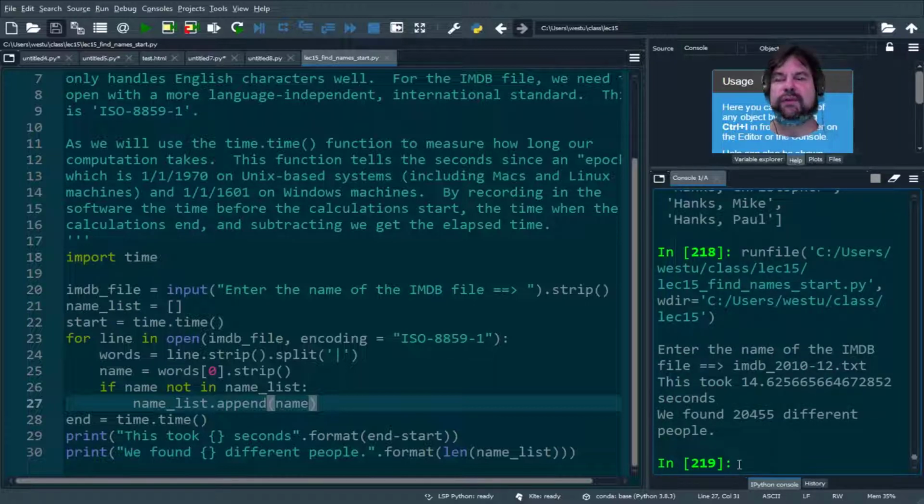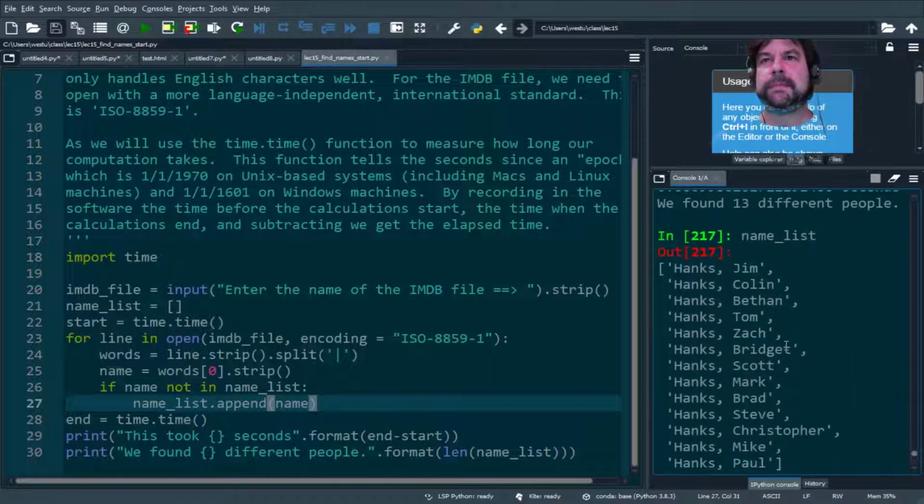Okay, 20,455 people. I have no idea if that's right. And it took us, well, a quarter of a minute, 14 seconds. Let's say 0.00099. Was that what we had the first time?